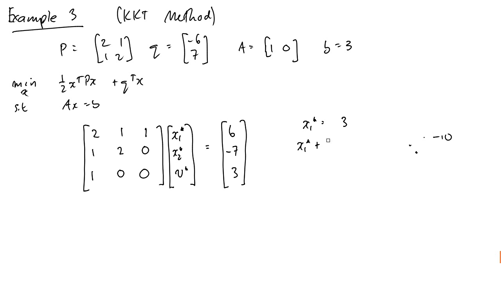Let's try this again. If I could read a matrix properly and write down the equations properly, I'd see the x1 star plus 2 x2 star is equal to negative 7. Therefore, x2 star is equal to negative 10 divided by 2, negative 5. That's better. And finally, 2x1 star plus x2 star, now I can read equations, that's positive, is equal to 6. Gives us finally that nu star equals, let's see, 2x1 star is 6, take that away will give us 0, x2 star is negative 5, add that on will give us 5, so nu star is equal to 5.